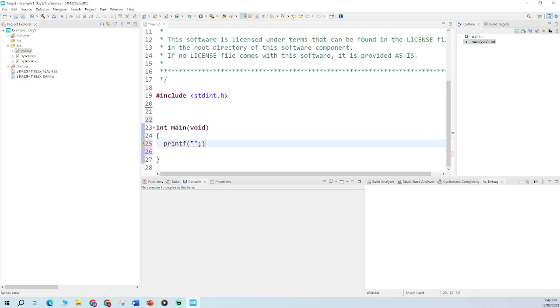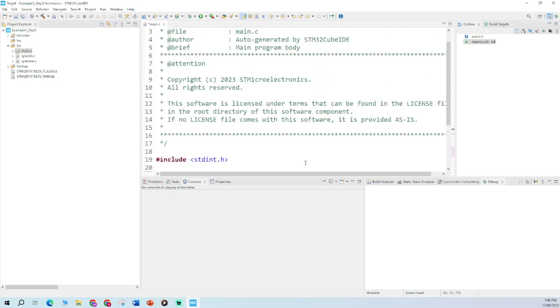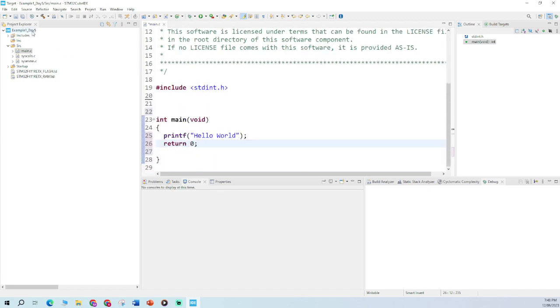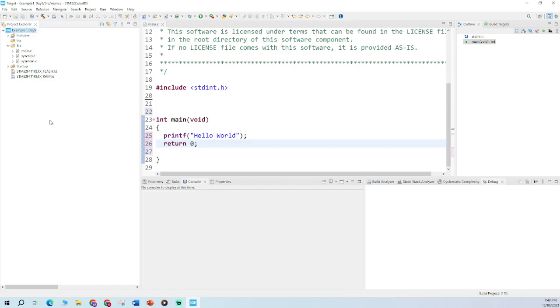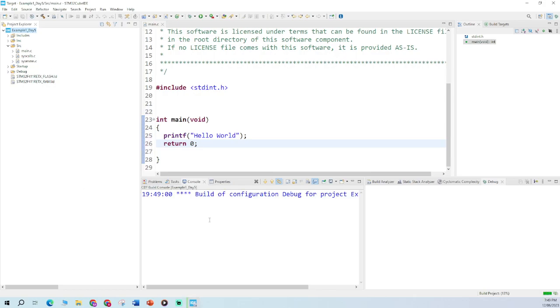and always remember that semicolon at the end. That's very important. We're going to say hello to the world. How surprising. Okay, every function should return a value, so I mentioned that here. Once this is written, you can right click and build this project just to get a start. Right click, build project, and this will compile and give you the status in the console window.